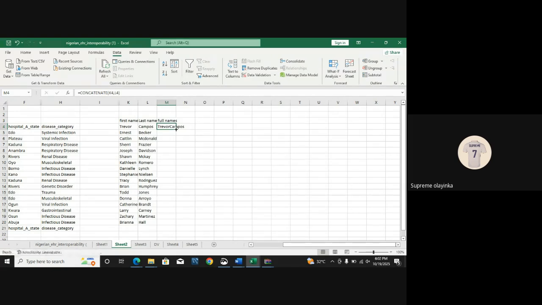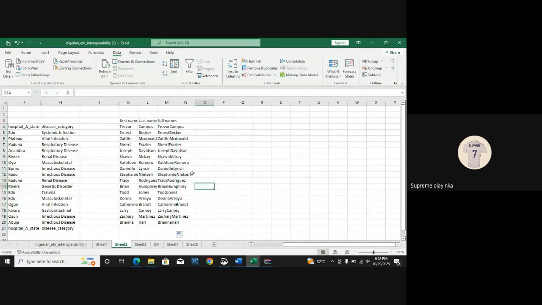So I can just double click it, and you can see the function has been applied to all of them, right? But in this one, there's no space there.